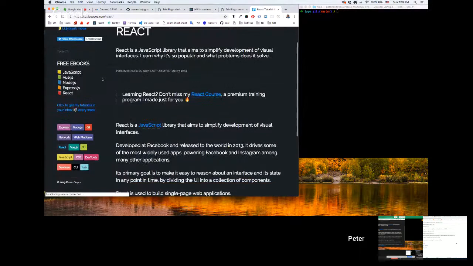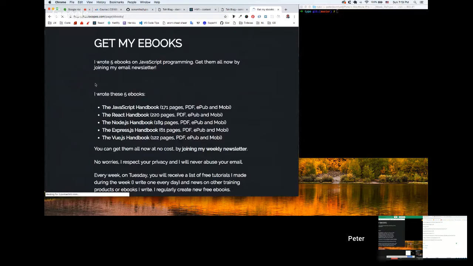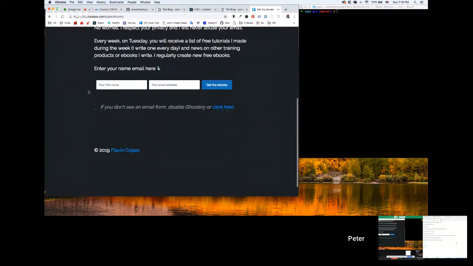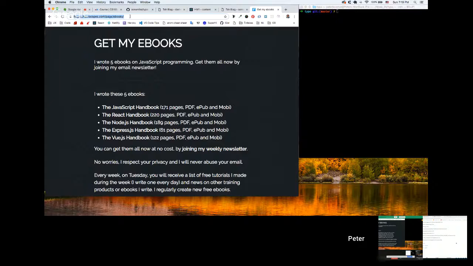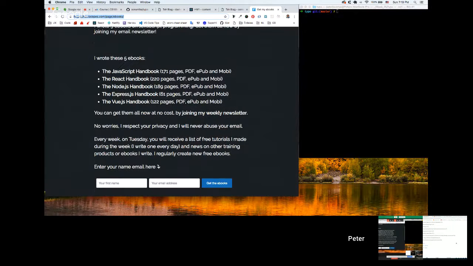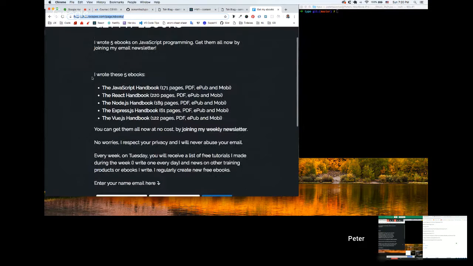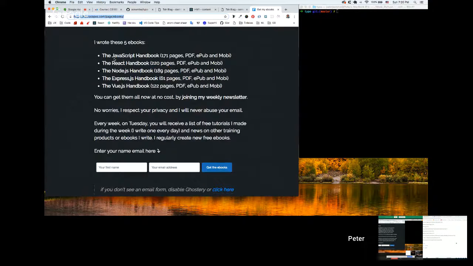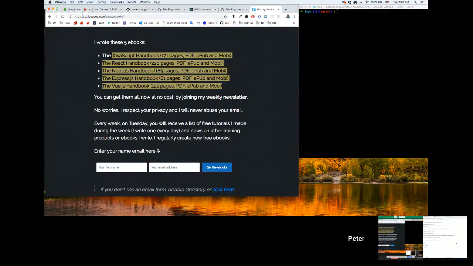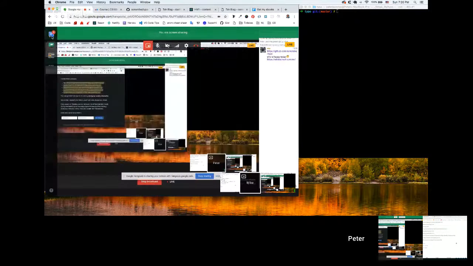There is also a handbook. This guy Flavio Copes has a React handbook which is quite handy. It has 200 pages, and obviously you have to give your email in return for the book, but you can always unsubscribe. He has a collection of books on everything, like JavaScript, React, Node, Express. I checked the React handbook a little, and it seems okay.